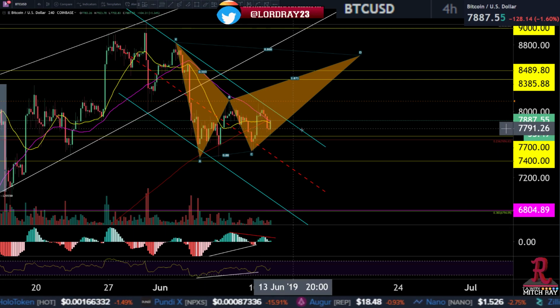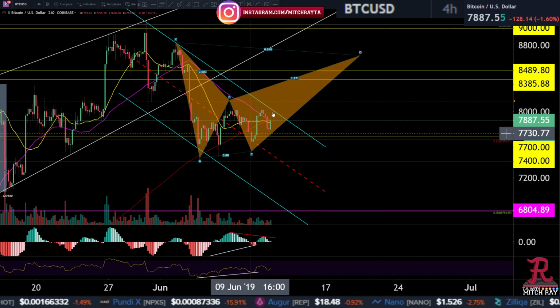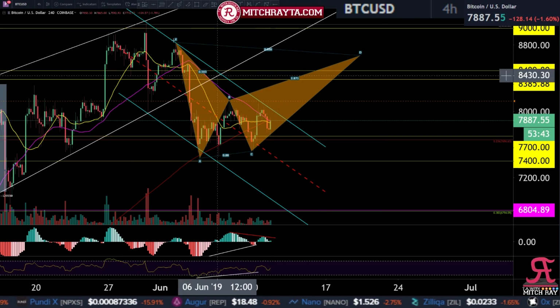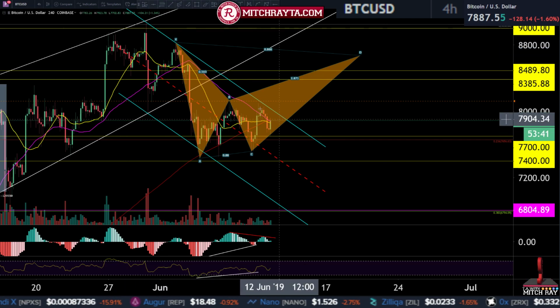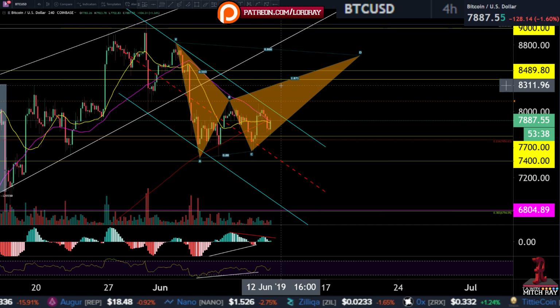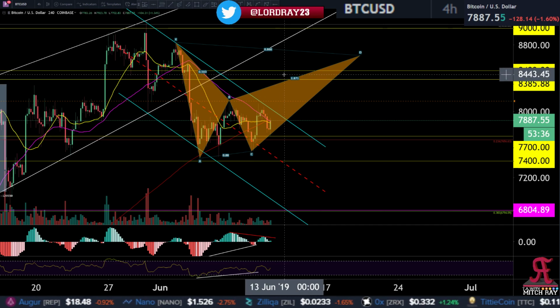If the trend is bullish, you're going to hold supports. You're going to start bullish engulfing and stuff. So let's see if we can pivot here, and eventually break the downswing resistance of this little downtrend, which we have not been able to do yet. You break that, really high chance you'll be going up to 8,400 at least.